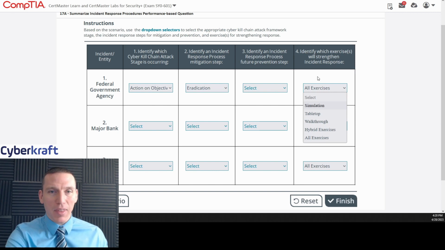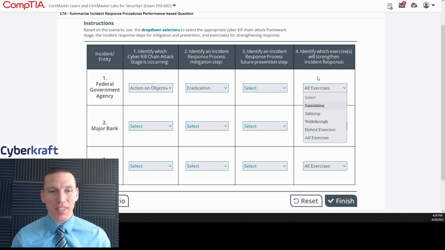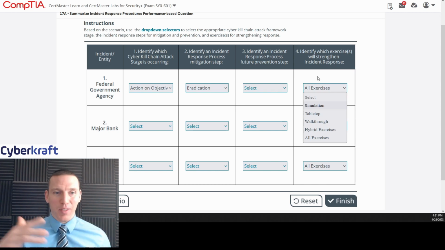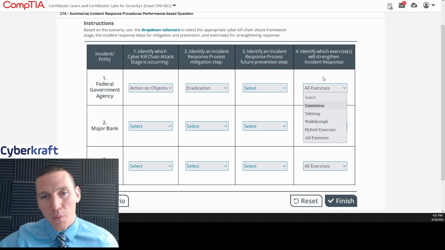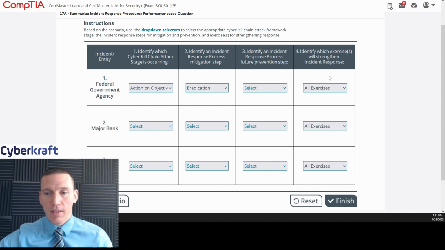Is it asking something that it doesn't really, explicitly say? A lot of times these questions ask you something without explicitly asking it. So are we trying to pick the one that's the most effective, or are we just picking any of these that would work? Because all of these would benefit us.